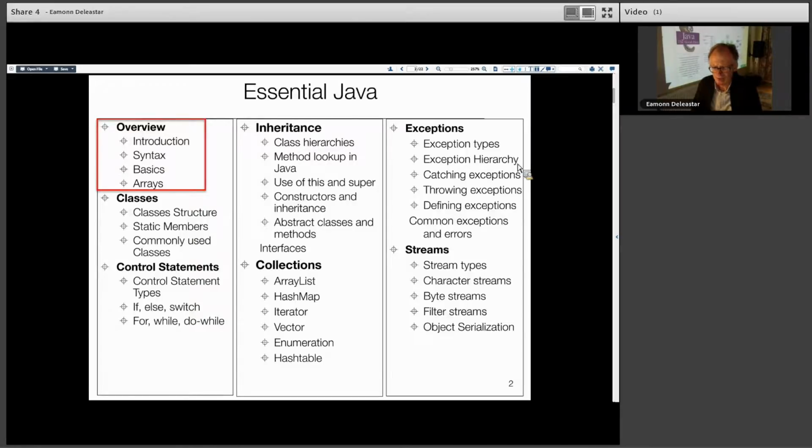If you've done Java at some time in the past, but not a lot since, then this is probably particularly useful as a refresher. We're not going to be covering all the topics I'm showing you here today. We're going to look at the overview, which I'm doing now. We're going to look at the basic syntax and arrays, which Siobhan will be doing. We'll be looking at classes, control statements, and then we'll probably stop at that point. Inheritance and collections is a topic for next week, and moving further into exceptions and streams, they'll appear intermittently in later weeks, perhaps not immediately.